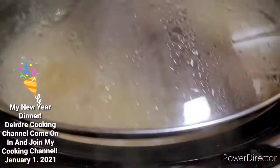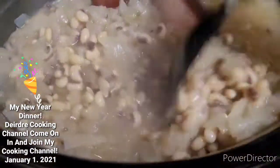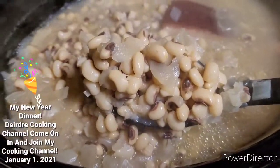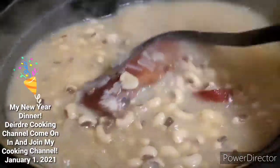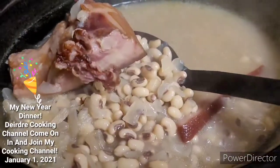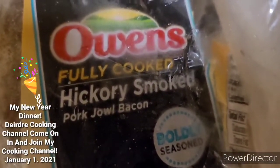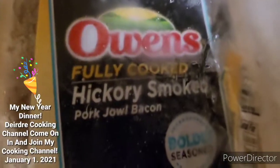And also I'm making black-eyed peas as well. People in my culture cook black-eyed peas for good luck. So I cook this every year on New Year's Eve. I'm trying to think what kind of meat that is. I have to look in my refrigerator, I forgot. Okay, that's what it is. It's called hickory smoked pork. I want to make sure that I get the right name of it.